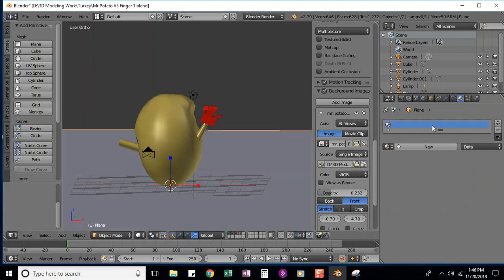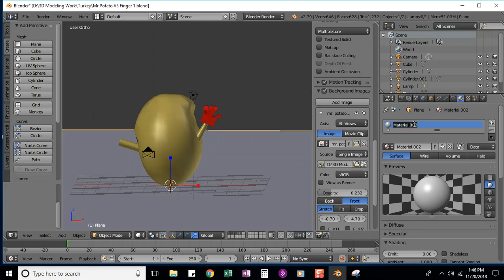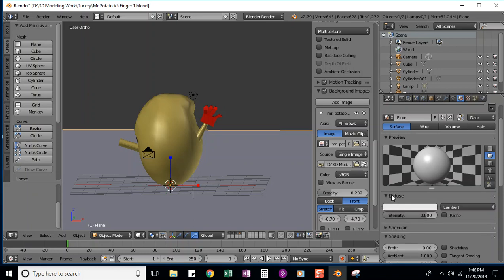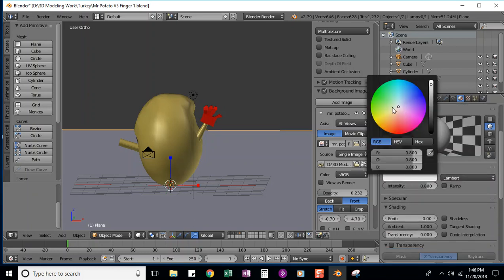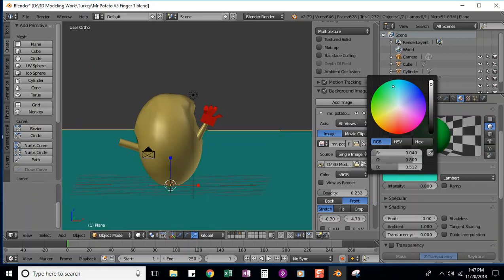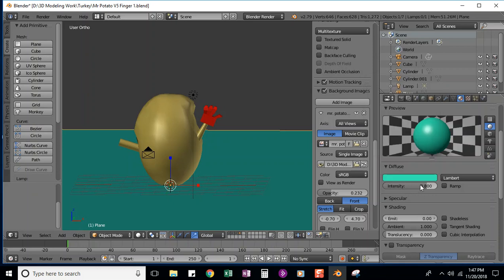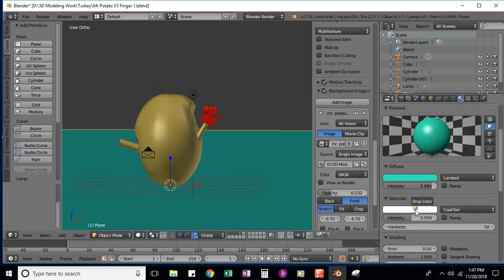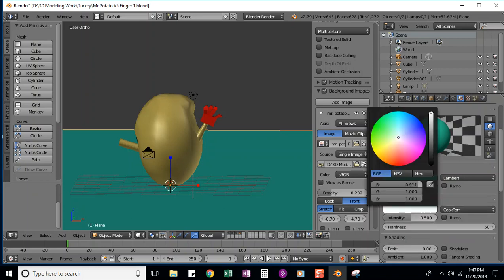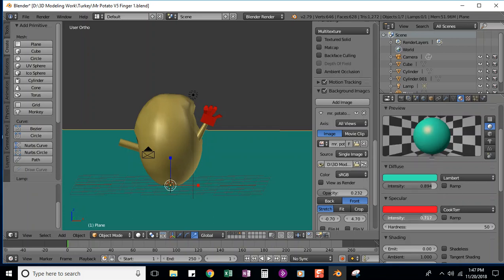I'm just going to click plus to create a spot for the new material. I'll call this floor and hit enter, and diffuse is here. Double click, or one click actually, is all you need, and you can create an exciting Thanksgiving patio. Yes, there we go. I love it. You can play around with the intensity of that. You can play around with the reflection, the color. It's not going to show up because it's just a plane, but you could go with a different reflection color.